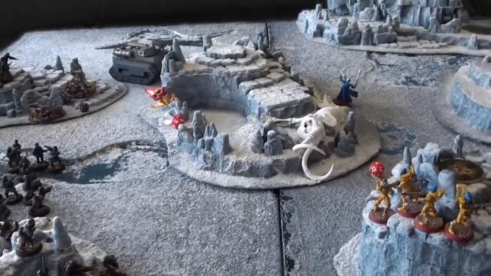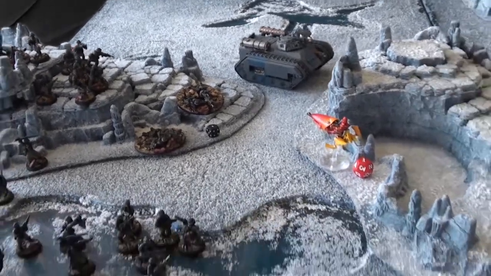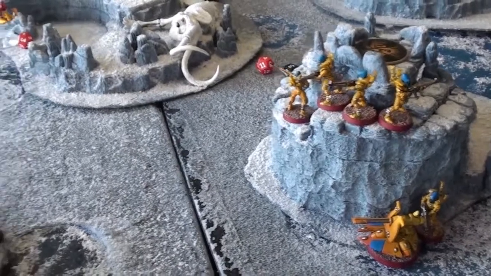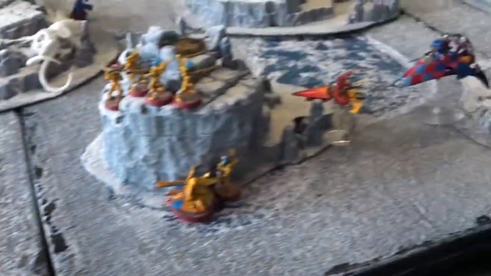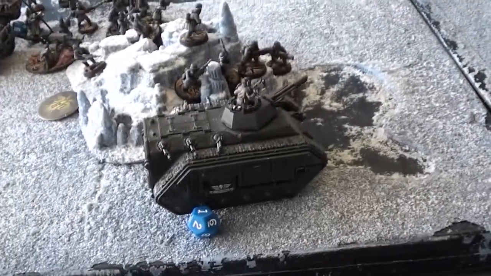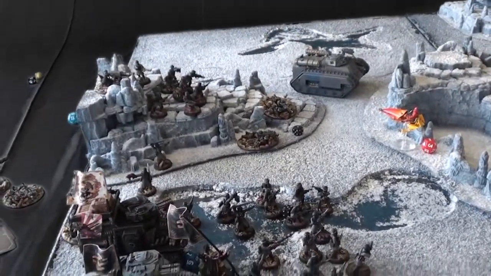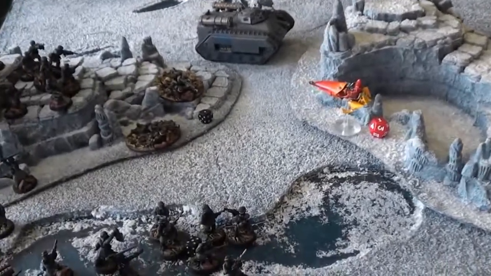End of Ynnari turn 3. This jet bike killed a guy, and they passed morale. Another guy died over here via the shuriken catapults. This Chimera got down to 1 wound via the shuriken cannon. The scatter lasers tried to shoot it off and take it out, but it didn't, so it's still there. And then I think that was it. Oh no! The Fire Prism took out this Chimera over here, and it did not blow up.